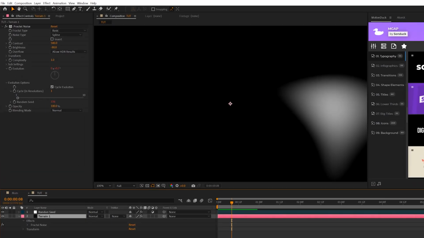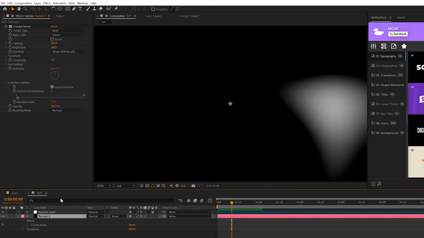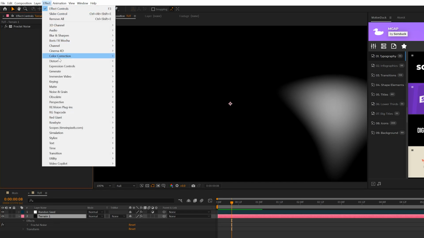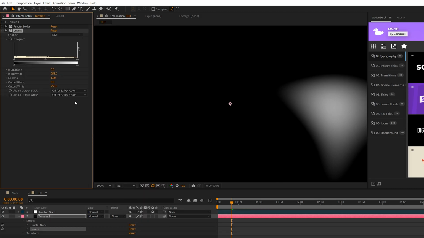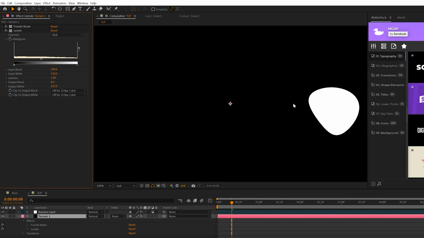So now we're going to utilize a handful of effects to take this random blob here and turn it into a very nice, well-defined line. So I'll go ahead and explain why we're using these effects and what they do. So with our layer selected, the first effect we'll go to apply is under color correction, and it's levels. Now what we want to do with levels is create a hard edge for this. So we'll come here to the input black and we'll set this to 109. And for input white, we'll set this to 110. So it should just be one number apart, and we'll get a hard edge here. It's a little bit jagged, but we'll be able to clean that up.